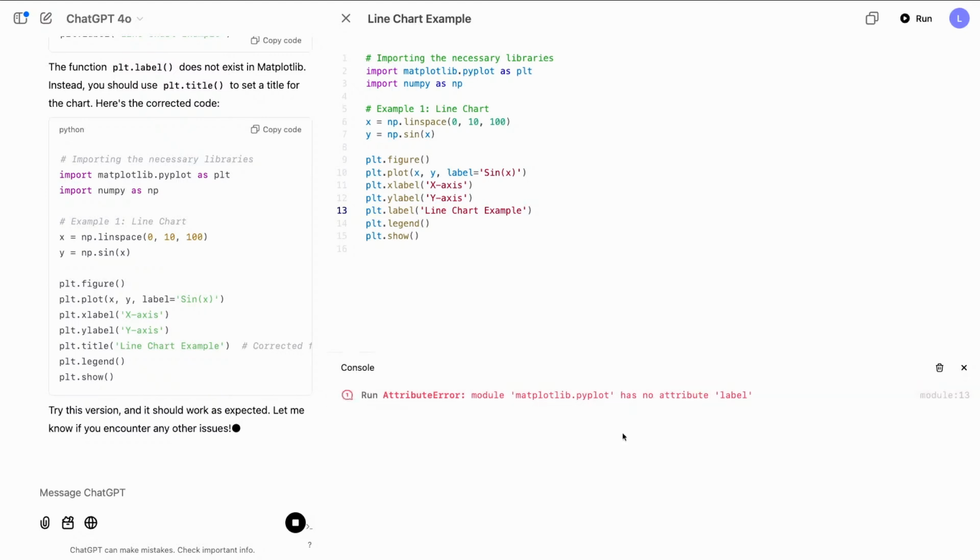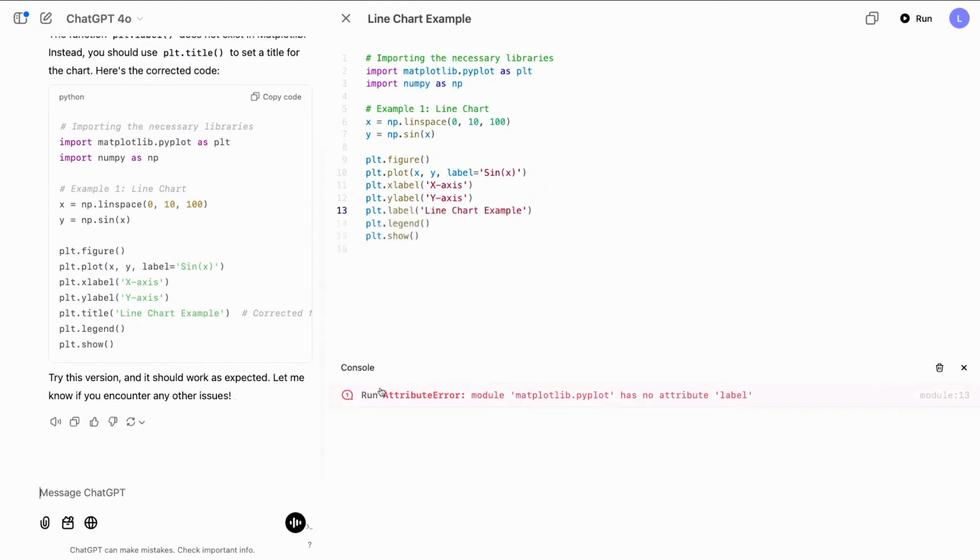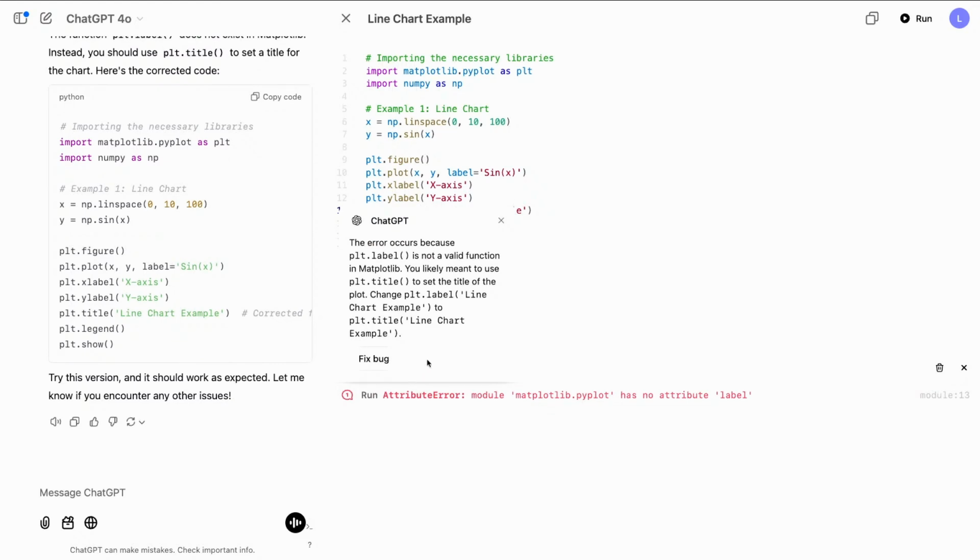Okay? So the error has been produced, and what is actually happening is the AI is responding to this error. On the left side, there's a little icon there of the error. There's like a number 1, and it's going to be highlighted and shown right now in a moment. So now the AI is responding. The error that actually occurred while we tried to run the program is because the label is not a valid function. So this is really good for when you're learning Python and you're dealing with a small program. You can use all these tools to help you.